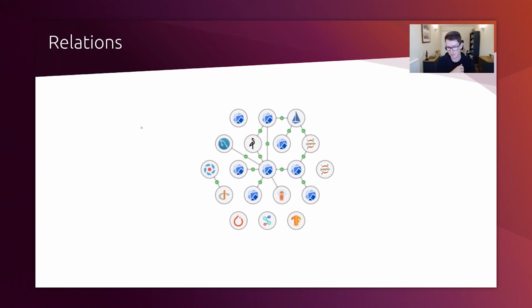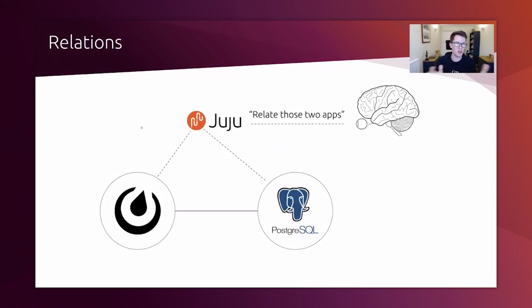When you tell Juju to relate two apps, it's all done through propagating events from the Juju controller to the individual charms. So while the events are propagated from the controller, the charms do speak directly to each other, right? So in this case, we've got Mattermost and Postgres on the slide. If we were to relate those two applications, they initially learn about each other through the relation joined event and the information that comes with that event, but they would still be talking to each other directly from that point onwards.